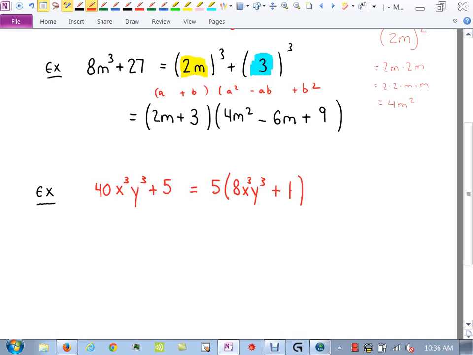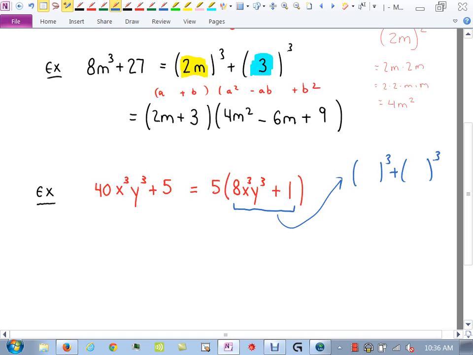Inside this parentheses, you have 2 terms, right? So it's either difference of squares, sum of squares, which is prime. Is it sum of squares? No. Too bad. Or sum of cubes, which we have a formula for. So does this look like sum of cubes? Yes, the cubes kind of give it away, right? But also 8 is a perfect cube, and 1 is a perfect cube. So can you rewrite this as something cubed plus something cubed?